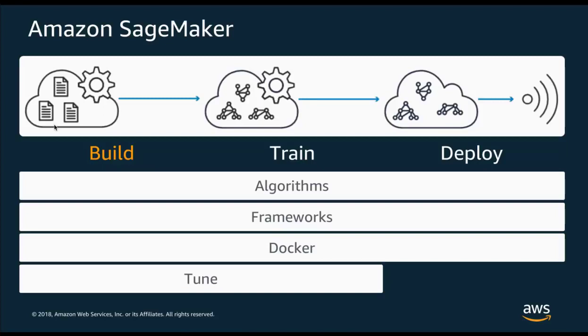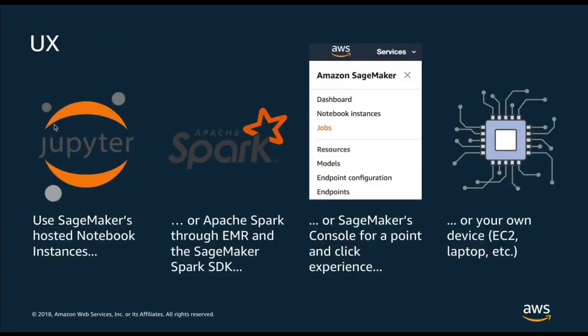So going into each component in more detail, when we think about build, we think about the different ways you can interact with the service. So SageMaker has notebook instances, which is the quickest and easiest way to get set up with an instance that's running a Jupyter Notebook server that you can use to interactively explore and experiment with data, run snippets of code, document your progress, and visualize your results.